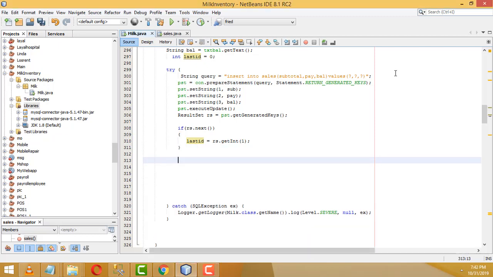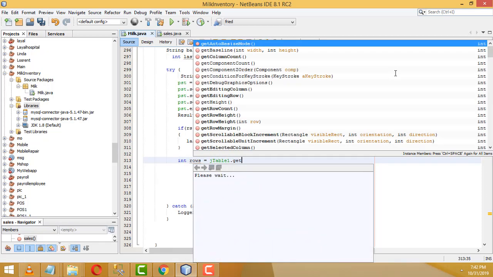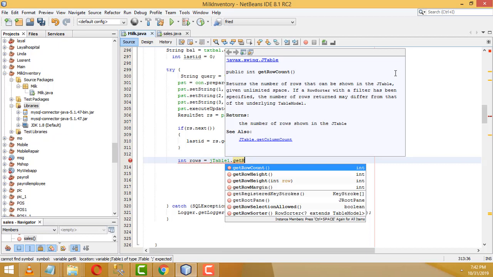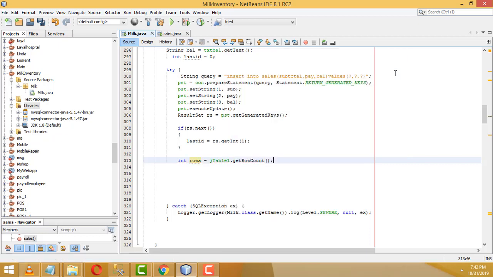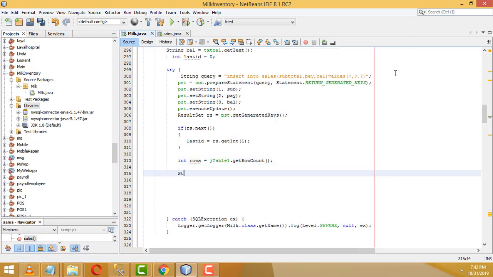After that, we have to enter int rows equal j table 1 dot get row count. After that, you have to write string query 1.